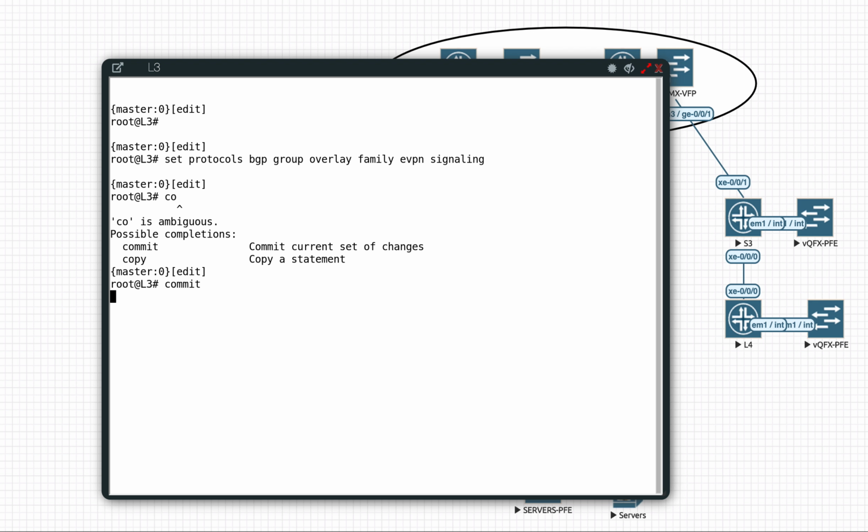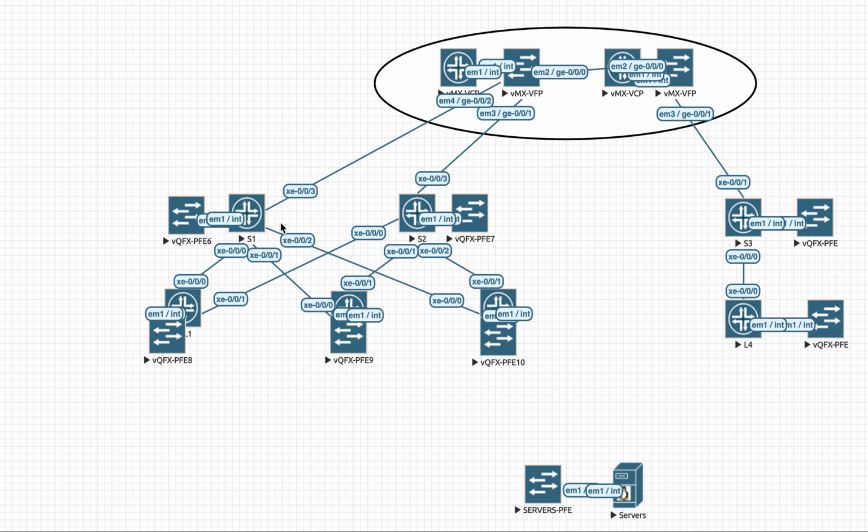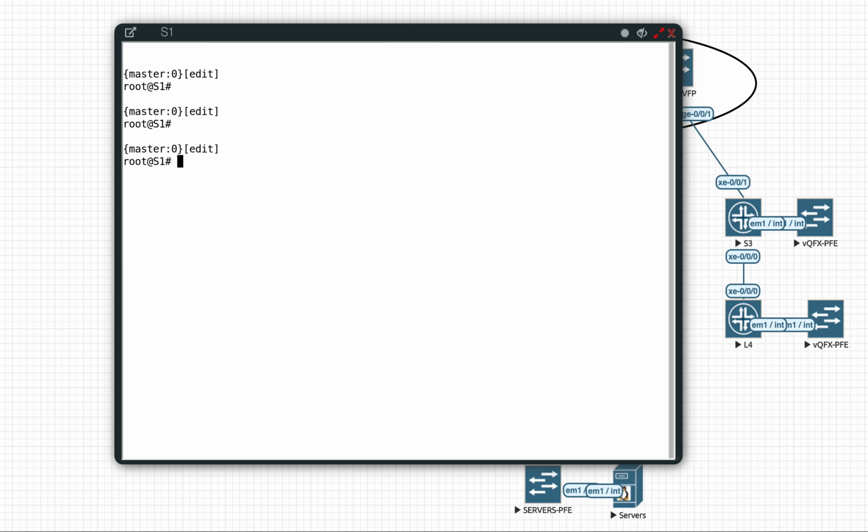So with that one, what should happen is that we should be able to see the peering happening, but now on the different address families, and we should be seeing some more tables in there.